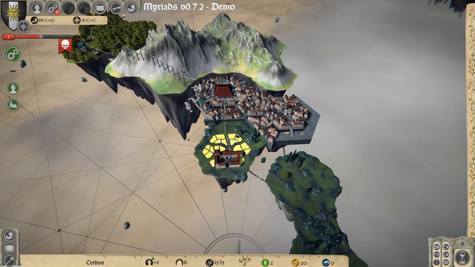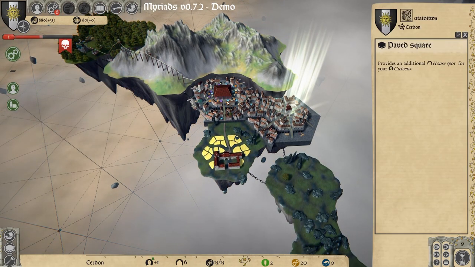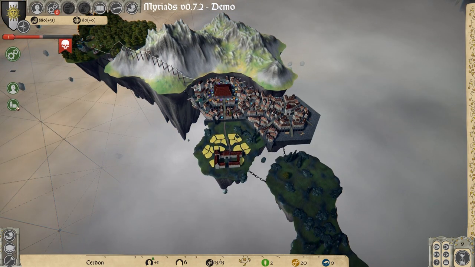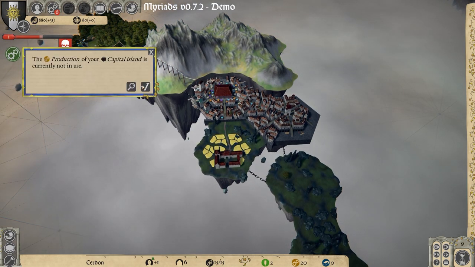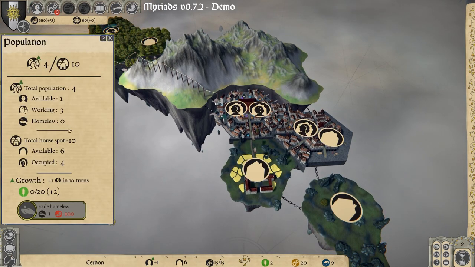Check out the quest situation. Build a mine. Oh yeah, I forgot that we were needing a mine. So, do I want to build a mine first? I mean, we've got a new citizen. We've got a paved square as well. That's good to note. I'm a little bit miffed that we ended up wasting a bit of production there. What's the time frame to get a new citizen?